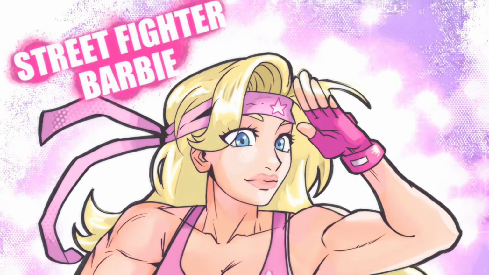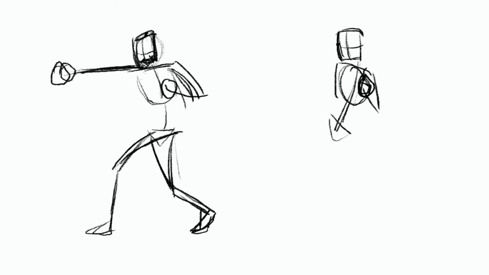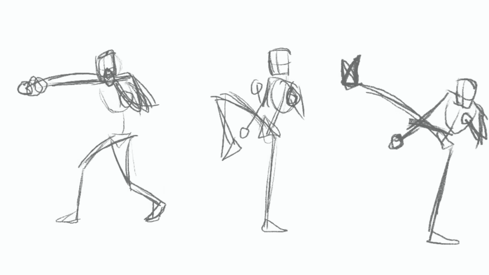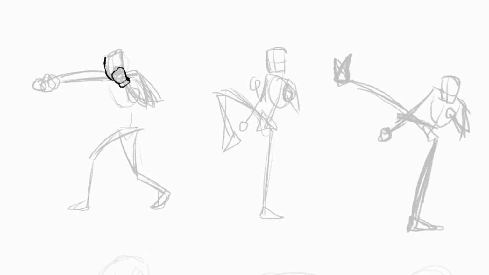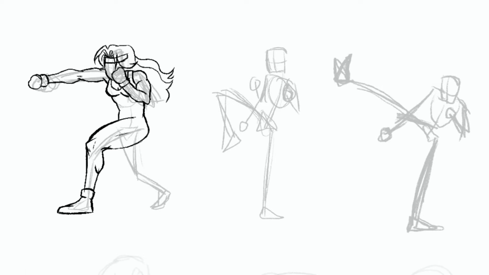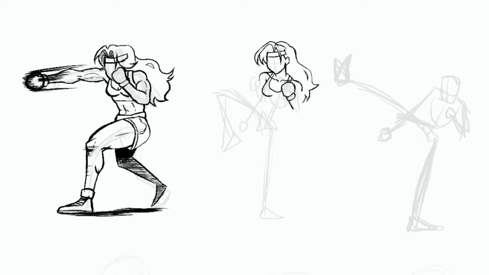Here are 3 basic moves you can draw in your fight scenes: a punch or jab, knee kick, and a front kick. These sketches represent the functional skeleton of your characters. The skeleton should include basic shapes for the head, rib cage, pelvis, hands, or in this case fists, and feet. You can always use photo references for the placements of body parts in the correct positions.